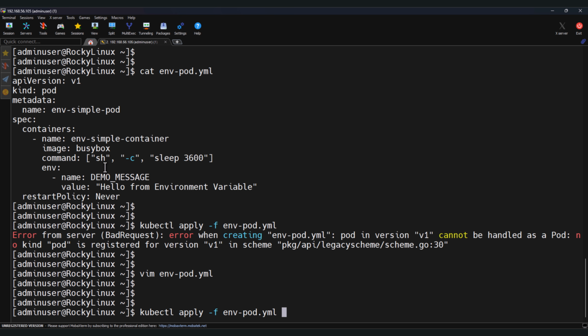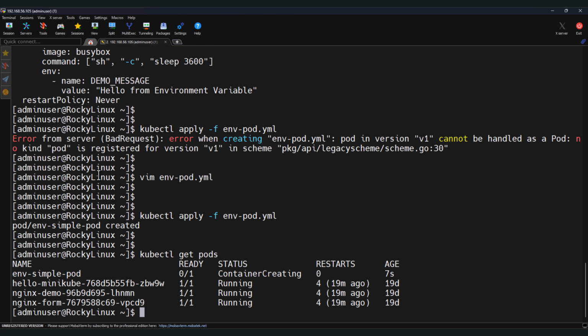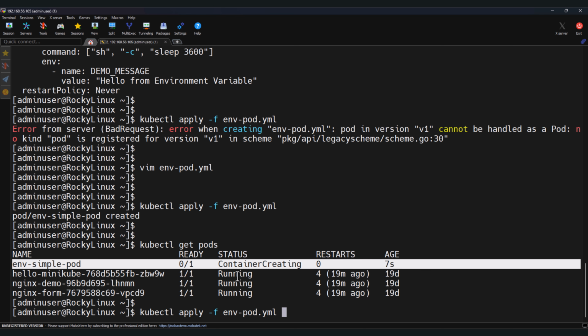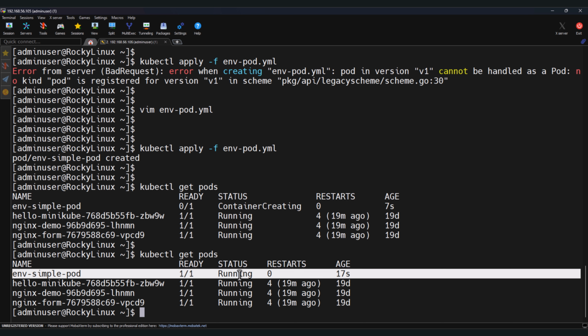Let's reapply it. The pod is created. kubectl get pods, verify the pod is running or not. Here you can see the container is creating. Now it shows the container is running.